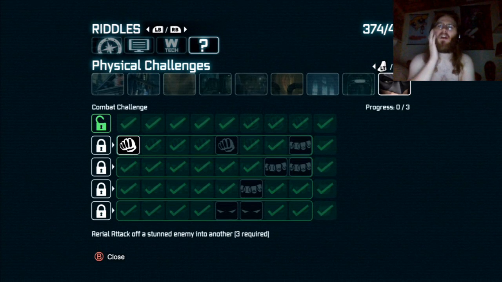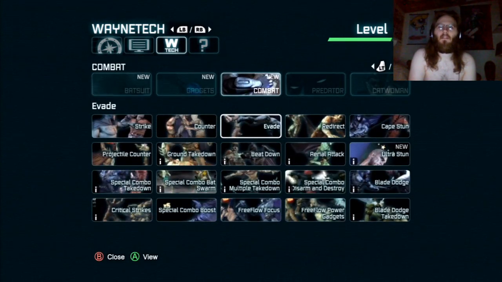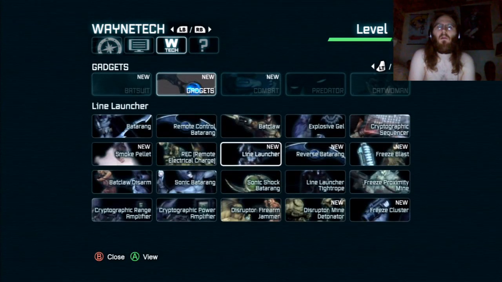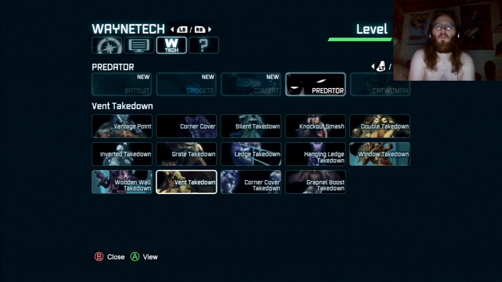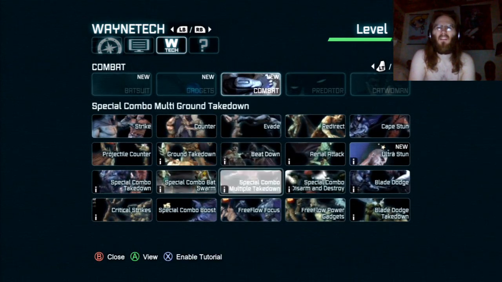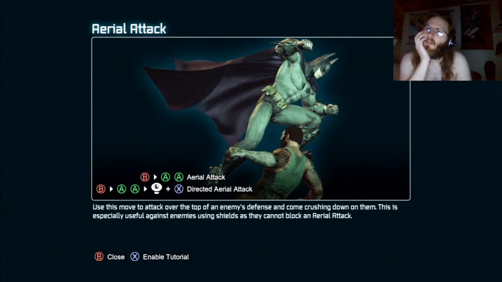This right here. Aerial attack off a stunned enemy into another. Okay, so we need to stun somebody. So hit the B button, and then... let's find my aerial attack. Ultra stun. Anybody see aerial attack? It's got to be here somewhere. It's not under gadgets. Or maybe on a predator. Vantage point, inverted takedown. No. Aerial strike, counter ground takedown. Aerial attack. There it is. Okay. B, A, A and then left and X at the same time.